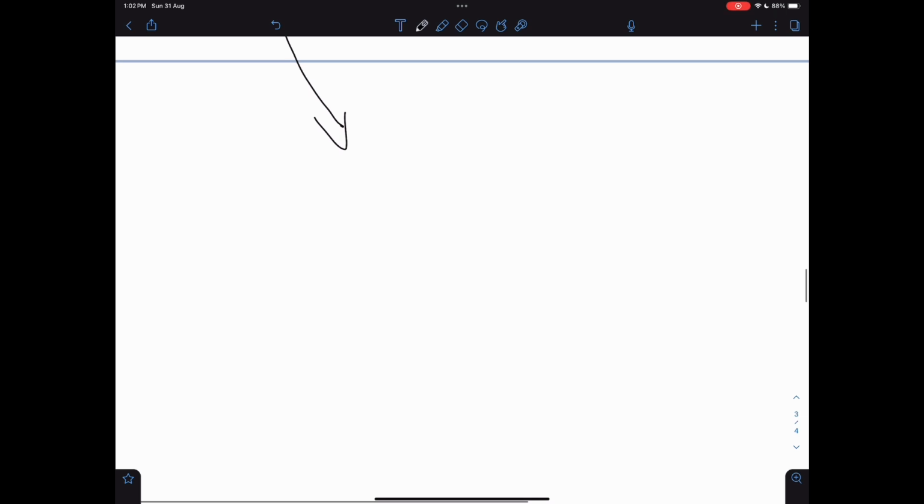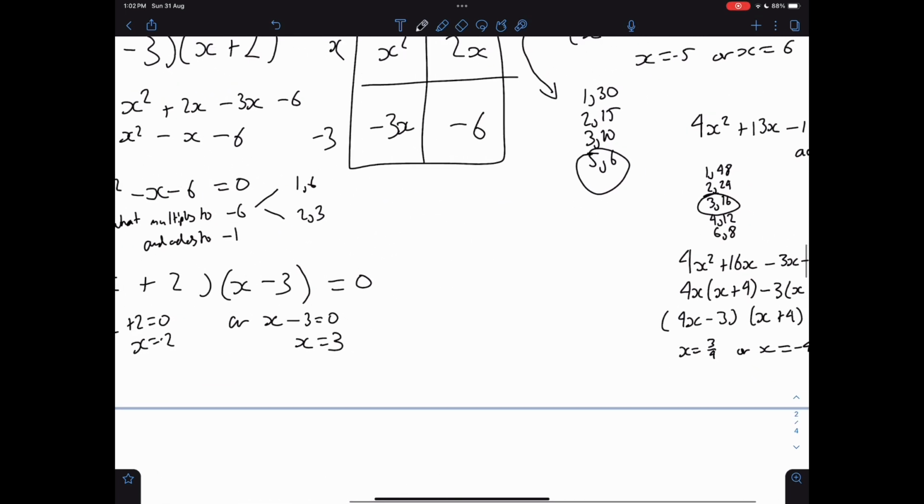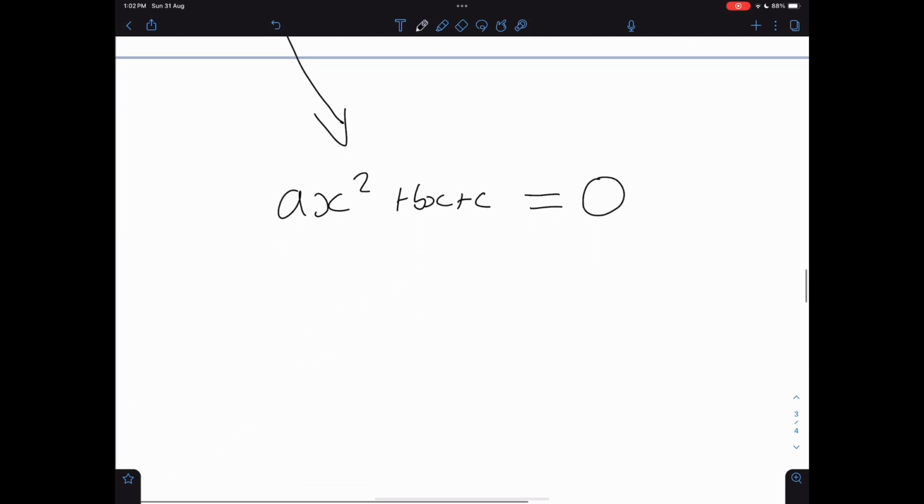Let's just take the general term ax squared plus bx plus c and say we've rearranged it already and we've gotten it to 0. Additionally, I should note that if c is ever equal to 0, for example you've got 2x squared plus 3x equals 0, then that's very simple. You can immediately factorize out that x, so x is either equal to 0 or x is equal to minus 3 over 2. But anyway, ax squared plus bx plus c equals 0.